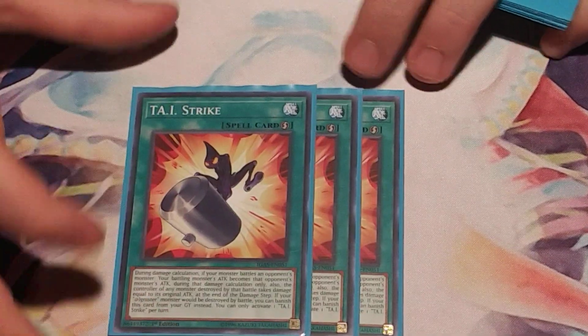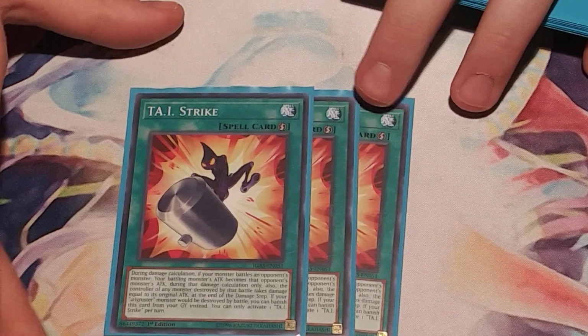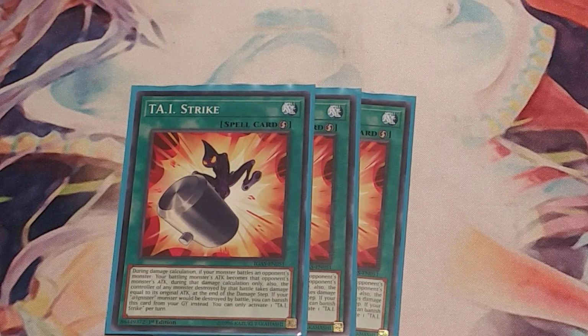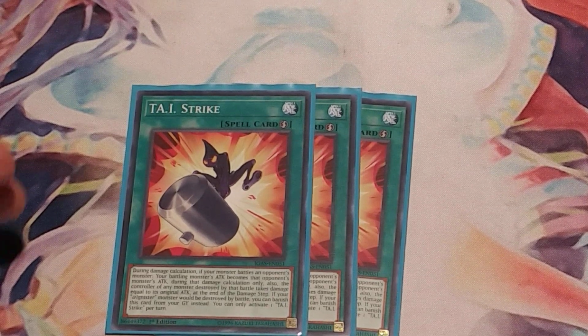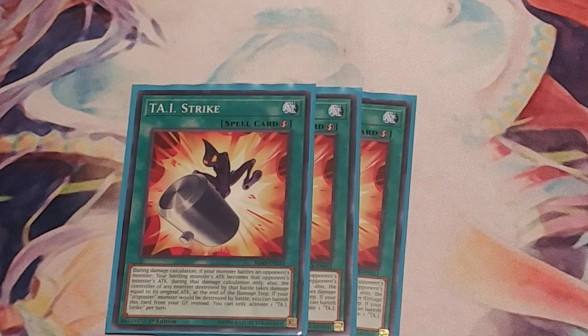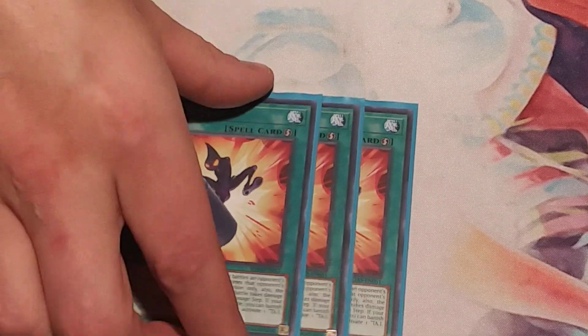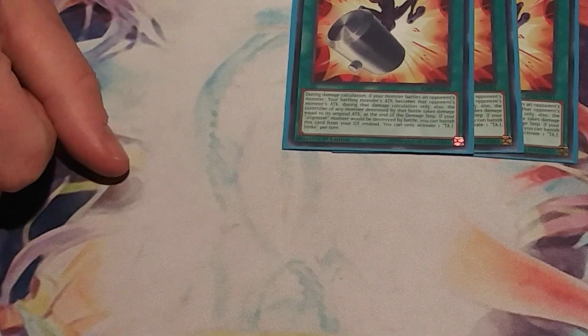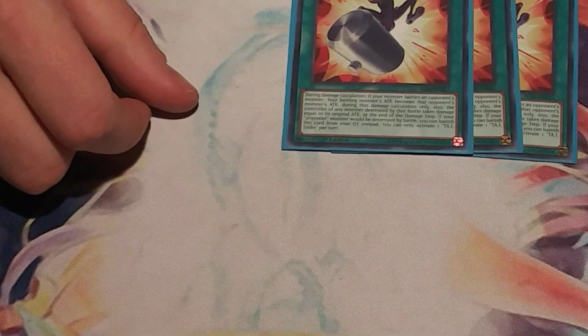Strike. This card is way too good to be in the game. If any monster battles another monster, you can activate this to make your monster gain or become the same attack. And then, while it's in the graveyard, if one of your Ignisters were to be destroyed, you can banish it instead to save your stuff, which helps your plays out in this deck.